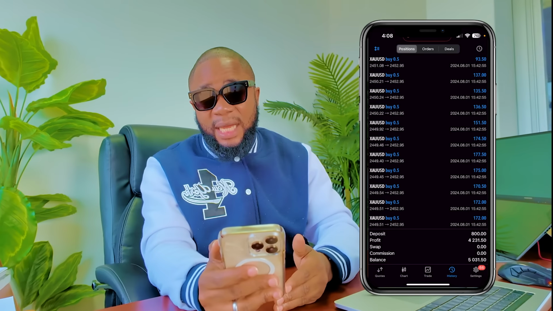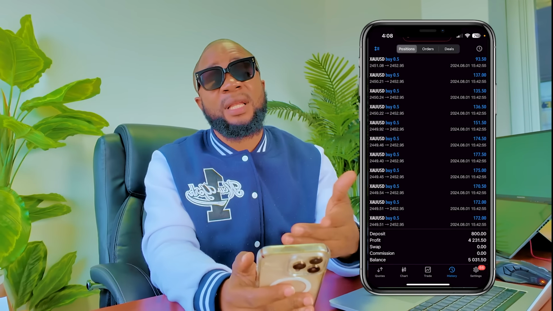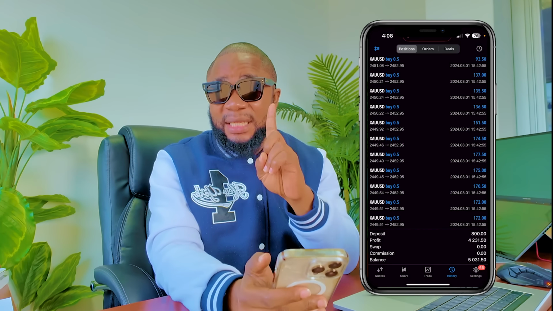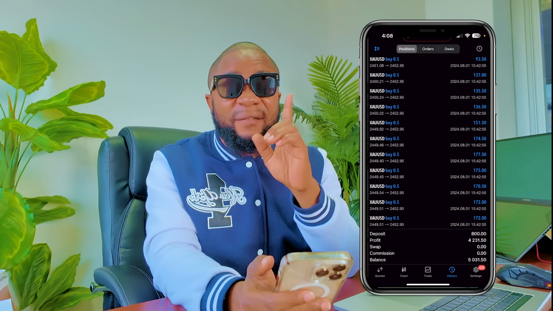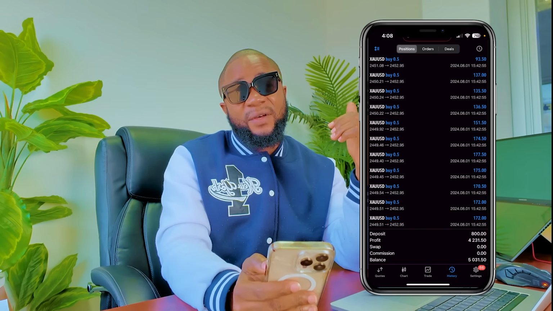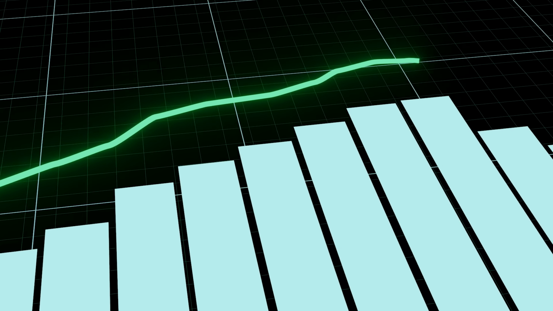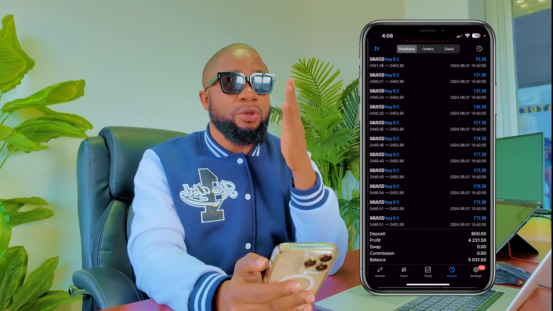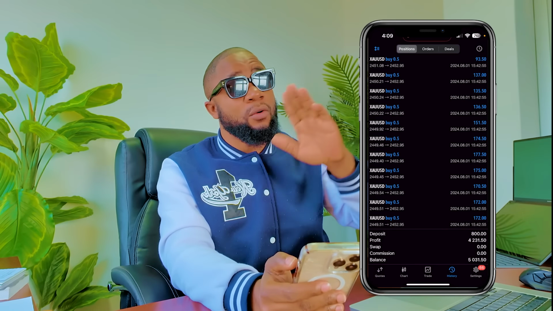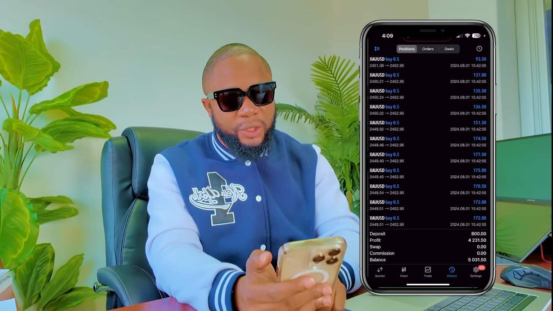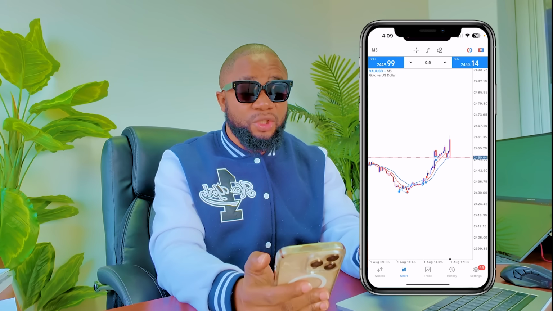If that uptrend doesn't hold, because fundamentally there was still a very big fundamental telling me gold was going to be buying, because the United States dollar is very, very weakening. Since the dollar is weakening and gold is XAU/USD, I was expecting gold to go up, while any other currency pair that has USD as the first currency, like USD/JPY, I expected to be shooting down. That's just what happened. So fundamentally, I was still ready on this particular trade, and that was why I held it for that period of time.